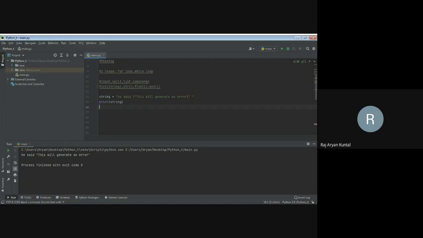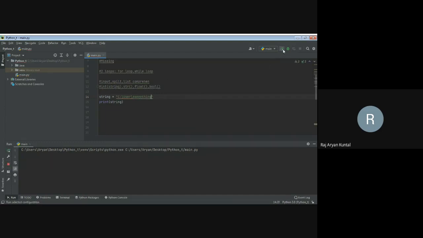Now, why is this useful? Let's say you will never print a statement which uses double quotes, but you use Python to browse through your files. Let's say there's a path, C slash users slash something.